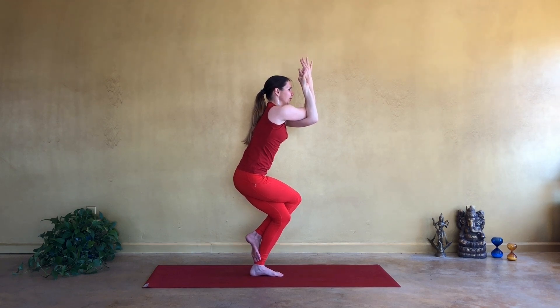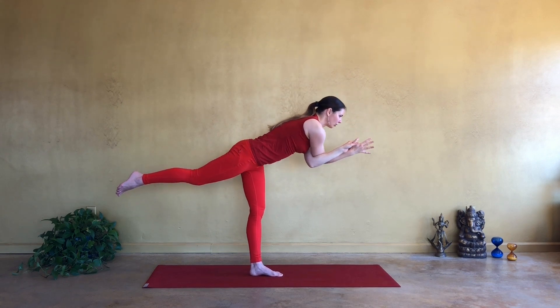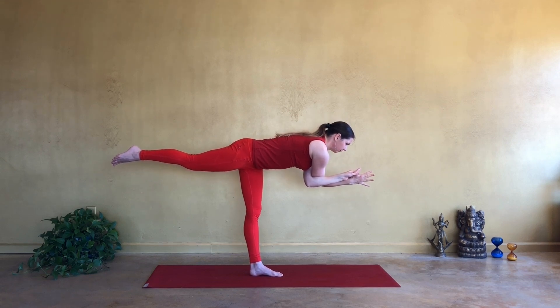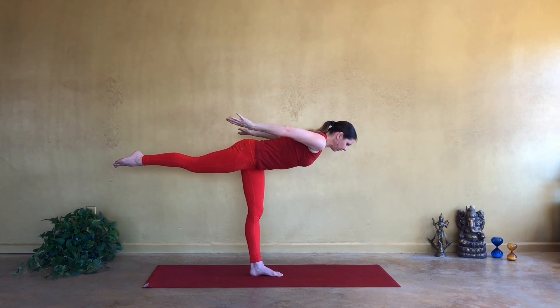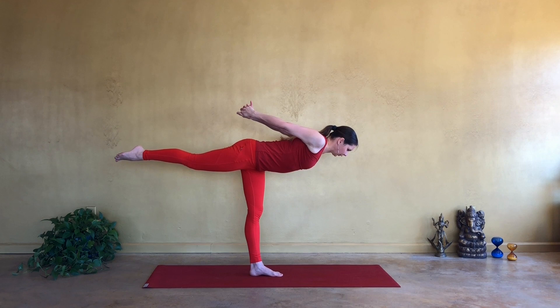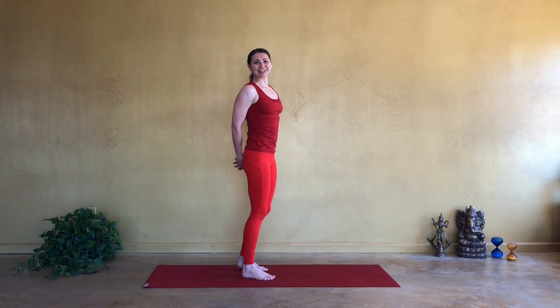And then when you're ready, inhale, gently release your legs, bend in the right knee, find your balance and transition into warrior three pose, bringing the torso parallel to the ground. Breathe here. If it feels right, open your hands on both sides, squeezing the shoulder blades behind your back, opening the chest, maybe even interlacing the hands together, squeezing the shoulders even closer. Take full deep inhale and full deep exhale. Is there a sense of ease and steadiness here? Inhale, come back to standing, and exhale, shake it off.